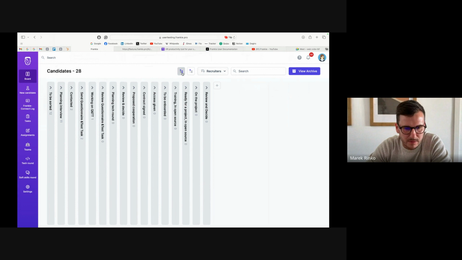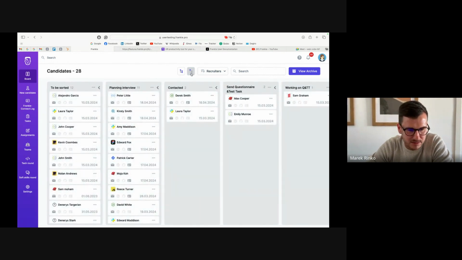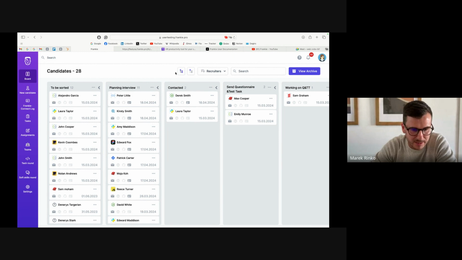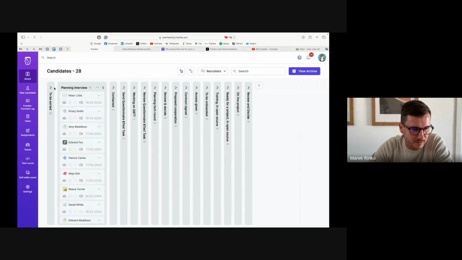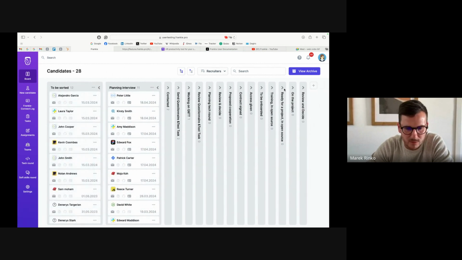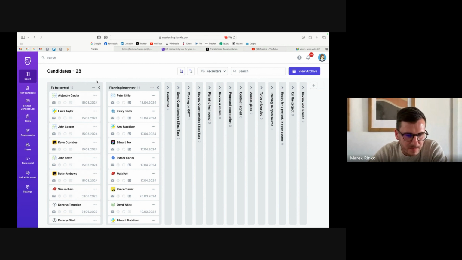Here you have two buttons that you can use for expanding the stages, the boards, or collapsing them. So, for example, if you are scheduling interviews with candidates and working only with the first two, I personally prefer to collapse the rest and open only the first two, so I'm not distracted by all of the information placed in the other boards.